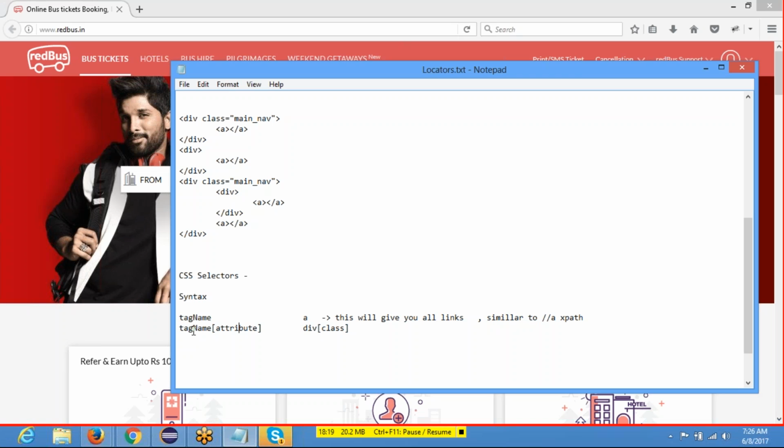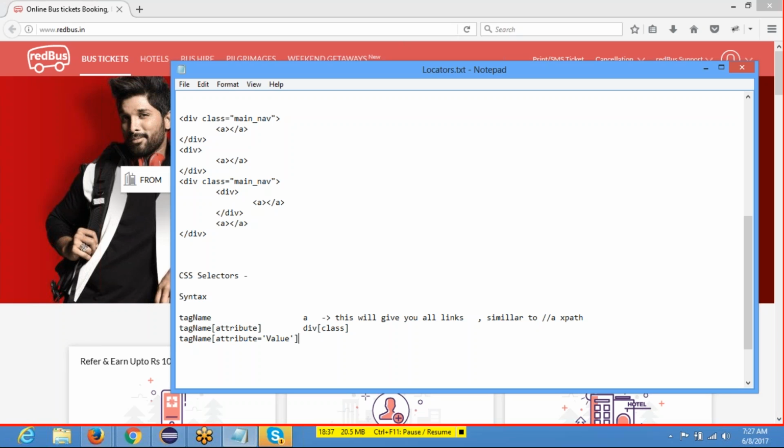This is a tag name and then an attribute. It means select any tag which has this attribute, it doesn't matter what the value of that attribute is. So let's say tag name[attribute=value].